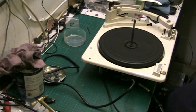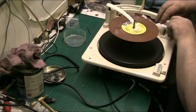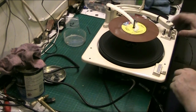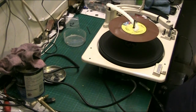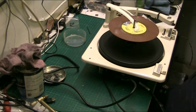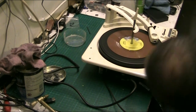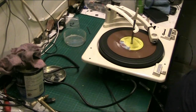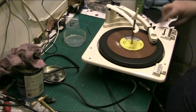Right. Test it for set down point. Let's turn it over, because even though there's a stylus in there, so... Turn that off. And we're on 40 to 45. I don't need to check it for set down point on all of them. If it was right on one, it'd be right on them all. Yep. God, man, that doesn't even need an amplifier, does it? I say that every time. Oh!